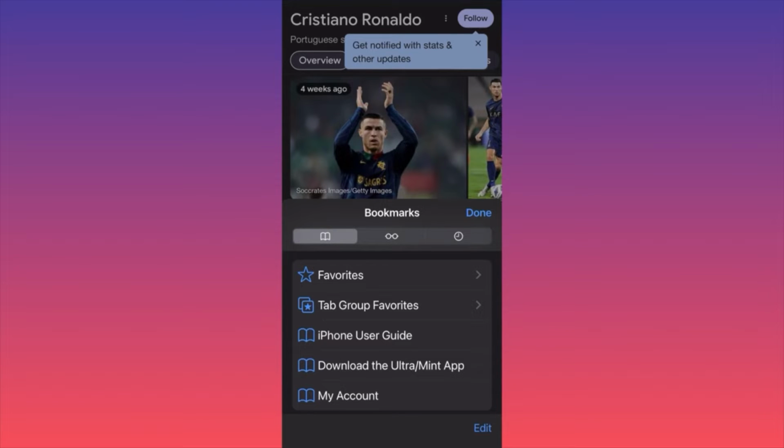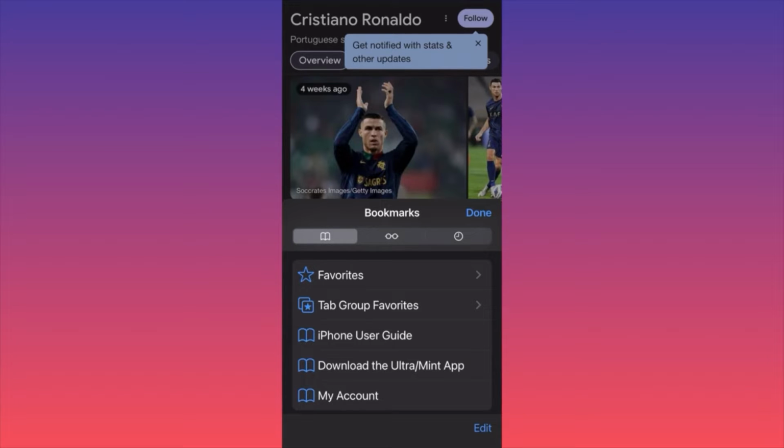This is very important and this is where naming each and every page or each and every website will play a key role because it will save you a lot of time. Just think about if you on a daily basis save different bookmarks, different websites, it will be extremely hard for you to go back through 360 plus different websites or pages or bookmarks, right? But now if you have a bookmark that says Ronaldo or Ronaldo's website or Ronaldo's web page, it will be much easier to find it, right?